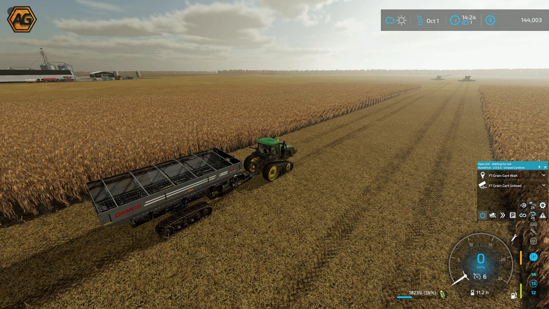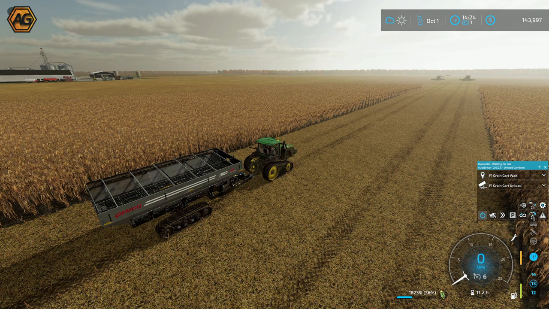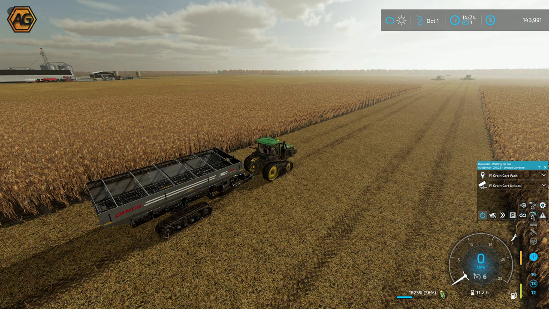Even though we've got the correct auto drive course set in the combine, I'm assuming it's because it's not on course play, and therefore the course play driver isn't doing the call to the grain cart. So we're going to go jump into that combine, we'll turn it on course play and see if that triggers the grain cart or not.